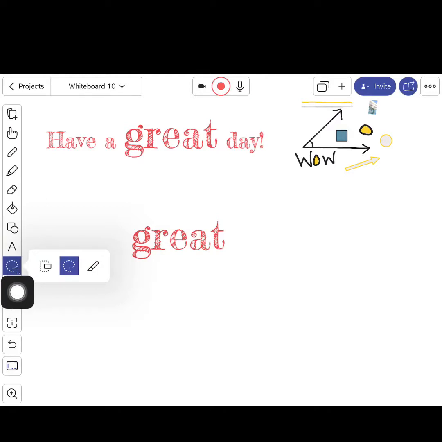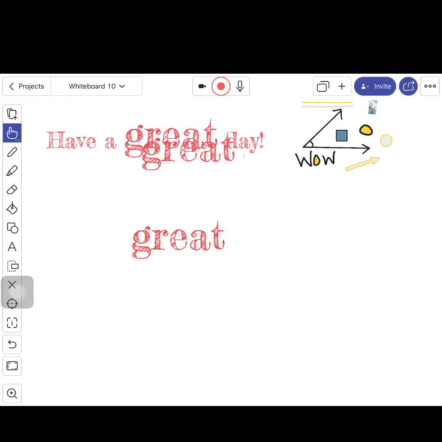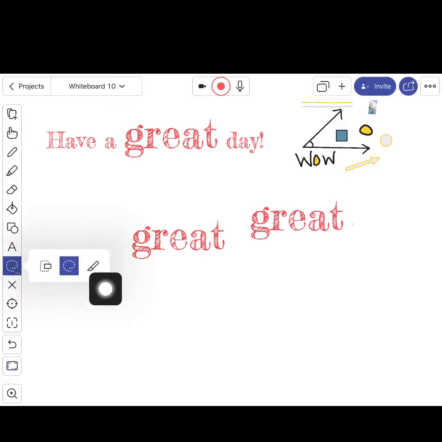So now I can really get in detail and go around something if I need to. More than likely you would use that for detailed pictures. And then finally, you have the compass cut tool if you need.